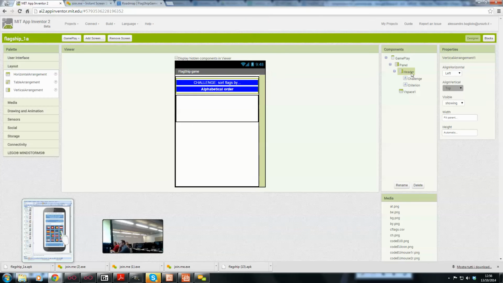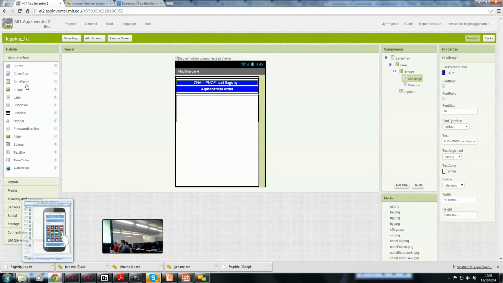Within this green element, I added two more interface elements which are just labels. So labels are interface elements that you can take from here. I dragged and dropped labels last time, and I resized them. I changed the font color and then the background in order to make them look as close as possible to the ones in the mockup.